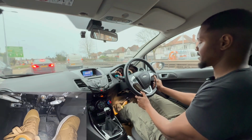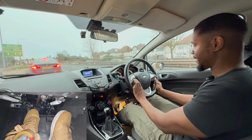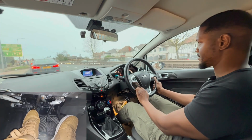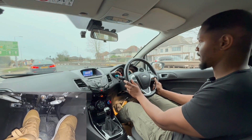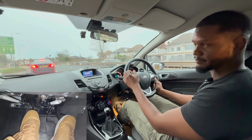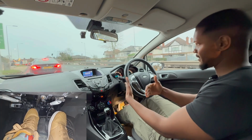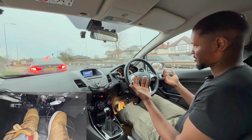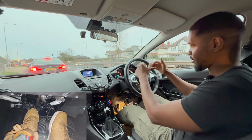So to make it easy, give yourself a nice little gap between you and the vehicle in front. That way when they brake, you have time to respond. You can then take your time to brake smoothly. When they move off, you can then take time to move off as well. In a traffic situation like this, there's no need to be right behind them and stick close to them because no one's going anywhere fast, so there's no need for you to be in a rush.